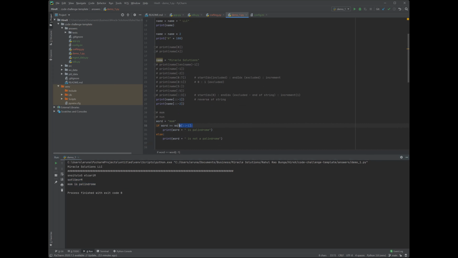Here we are reversing the string. Colon -1 is going to give me the reverse. If this word is the same as the reverse, that means it's a palindrome. You guys know how to reverse a string, how to do if conditions, else conditions, and all that. So you can write this program in 2 lines, or in this case, 4 lines. This is the power of Python, that can help you write complex code in very few statements. Any questions so far?